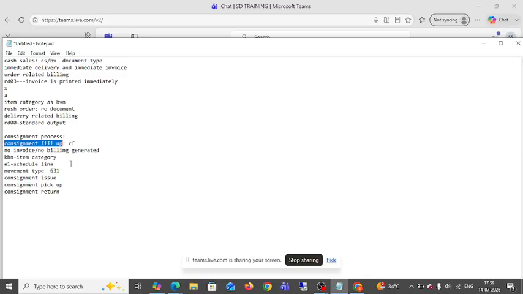There is no need of accounting documents, and no need of any invoice for this fill-up. In this, there are 4 types. In those 4 types, consignment fill-up is the first one. Got it about this consignment fill-up? It is just the company putting or filling up the goods at the customer's location.